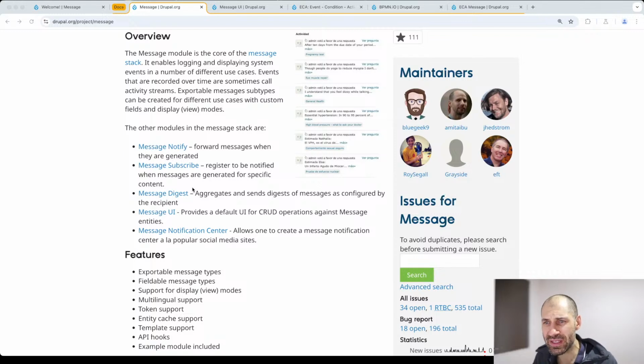But message module itself is kind of like a big framework for just managing some type of message queue or some type of messaging system in Drupal. Now, the message can be anything. Okay, it can be absolutely anything. But it is different to say just tracking event operations in Drupal, such as when somebody tries to log in and things like that.